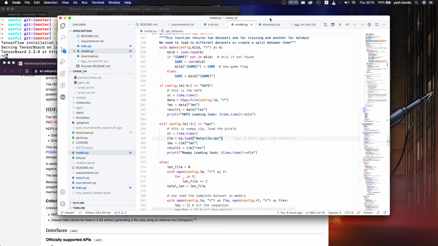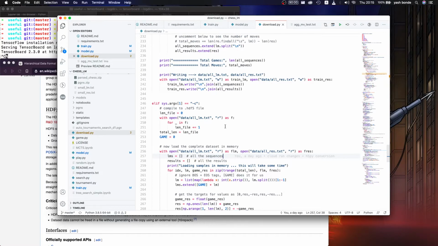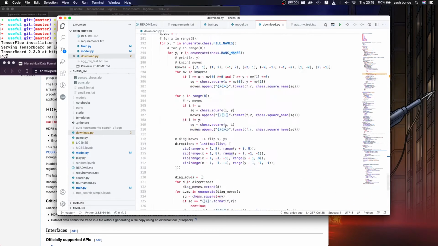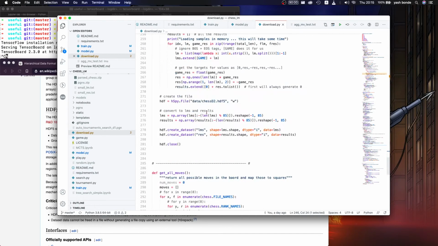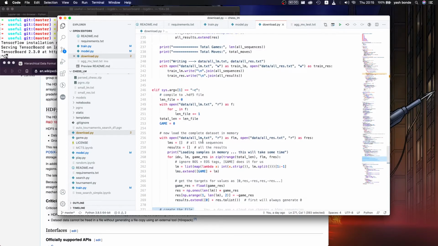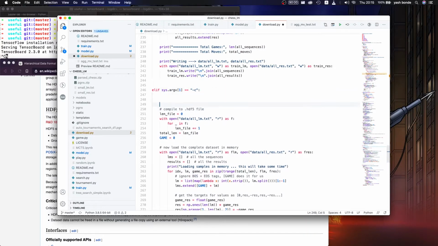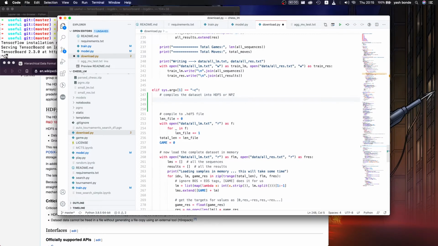So the first thing we need to do is add this to a compile file, the download.py file, which has all the information on this process. I've already added the compile flag, which you call, and it compiles the entire dataset into HDF5. So we're going to add another thing in here, which is the file format that you need. So let's start. This subroutine basically compiles the data set into HDF5 or NPZ file format. So for this we need what is going to be the file format.